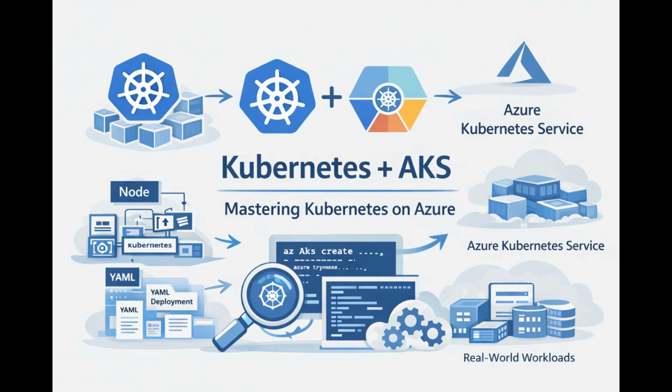A readiness probe checks if a container is ready to serve traffic. Our front-end API had an HTTP readiness probe on the /health endpoint. During startup, the probe fails because the app is still initializing. Kubernetes doesn't route traffic to the pod yet. Once the app is ready and the probe succeeds, Kubernetes adds the pod to the service's load balancing pool.